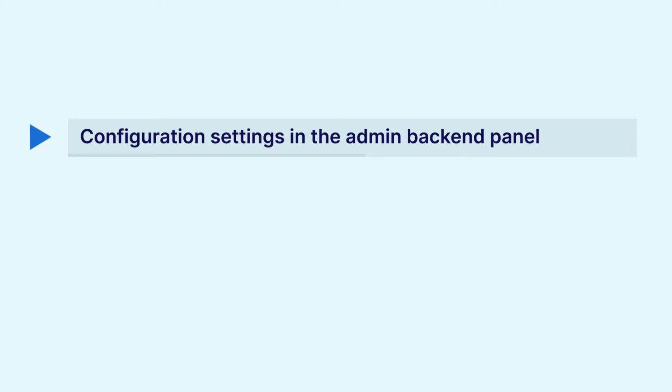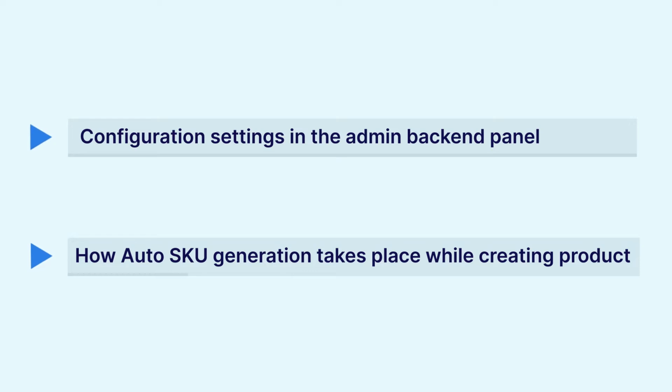So in today's video tutorial, I'll be taking you through the workflow of this particular plugin, that's the Akeneo Auto SKU Generation module in the admin backend panel, wherein I'll be showing you how the admin would be able to automatically generate the SKUs for the products as well as for the product models there. Initially I'll be showing you the configuration settings first for the Auto SKU Generation module in the admin backend panel, and then we'll be hopping on to the product section, wherein we'll be seeing how we can create a product, and while we are creating a product, how the Auto SKU generation takes place there. So for the same, let's hop on to the admin backend panel of Akeneo.